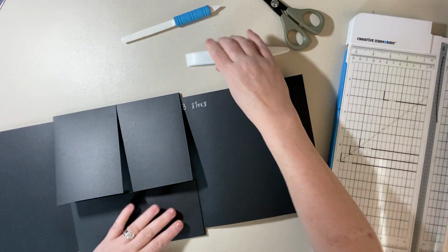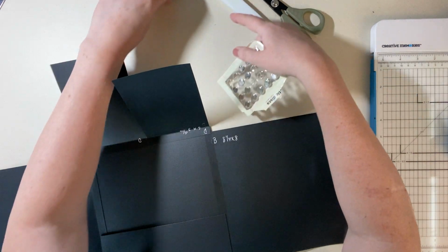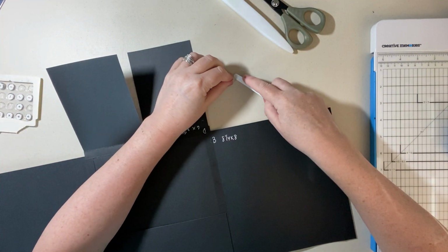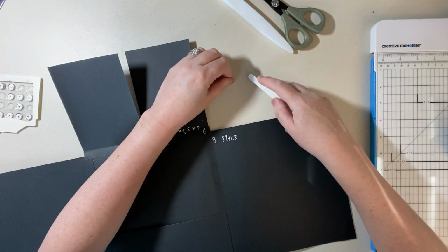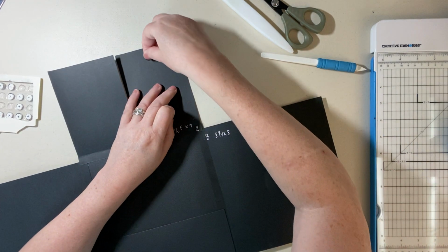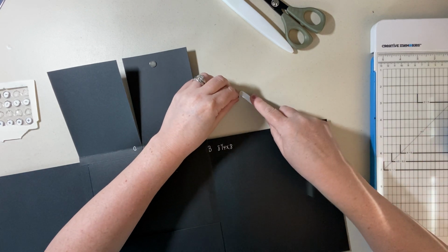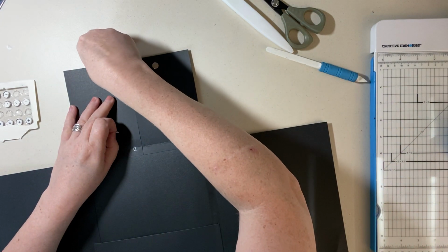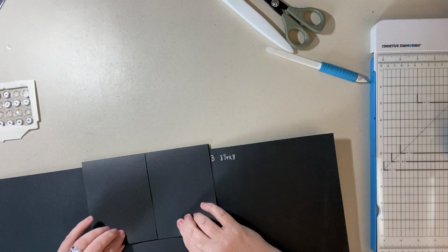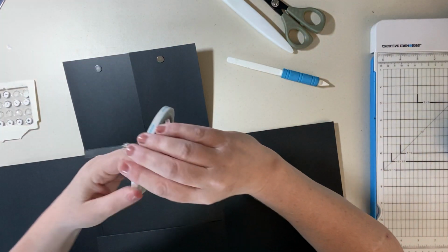So this time, I won't forget the magnets. I've got my small magnets, and I'm going to put some on my flaps here so they can stay down. Okay, before I take that down, I just want to fold this over to see where it would land. Lands right around there, which is fine. That'll be covered up with some design paper. So let me tape that down.